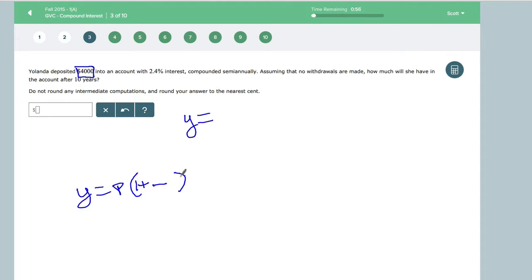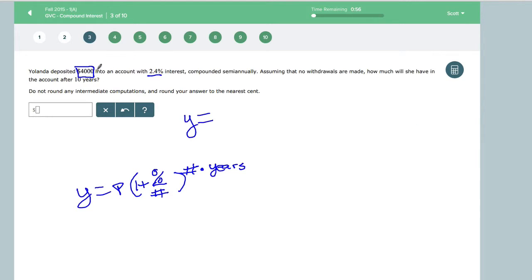And then we have our fraction, and our top number is always our percent. So we have our percent up here. And then down here we just have the number of times it's compounded throughout the year. Okay, so if it's monthly, it'd be a 12 or whatever. That's just a number compounded per year. We put the same number up here times the number of years. Okay, so there's our little equation.